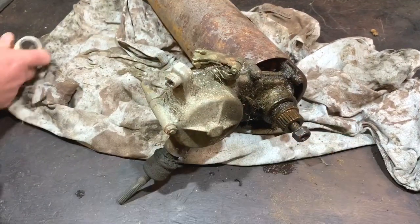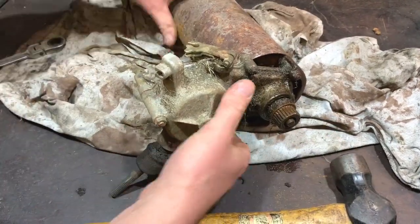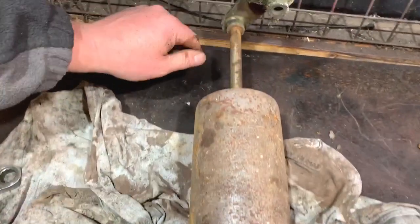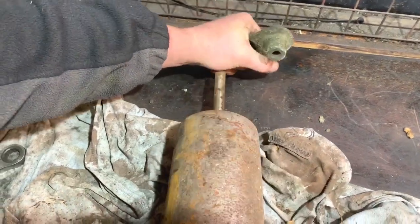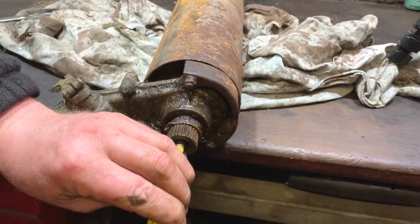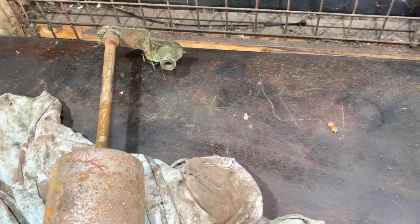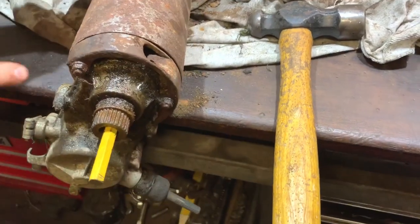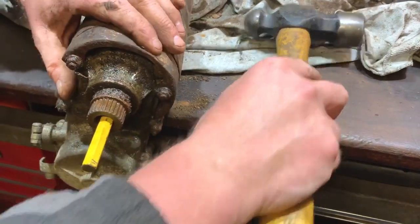I'm just going to, while it's on the bench and the nut's still on there, just see if I can, I think that'll probably be okay now. That'll probably slip out. Yeah, and it's actually come off the back. If you look at the back, you can see the shaft's come out there. So if I do it like that, still a little bit tight. I might have to just put a punch in there just to get the last bit off. Oh, it's going, but doesn't want to go easy. And I think that roller stuck on the other side of that. So let's get this rod out first though.